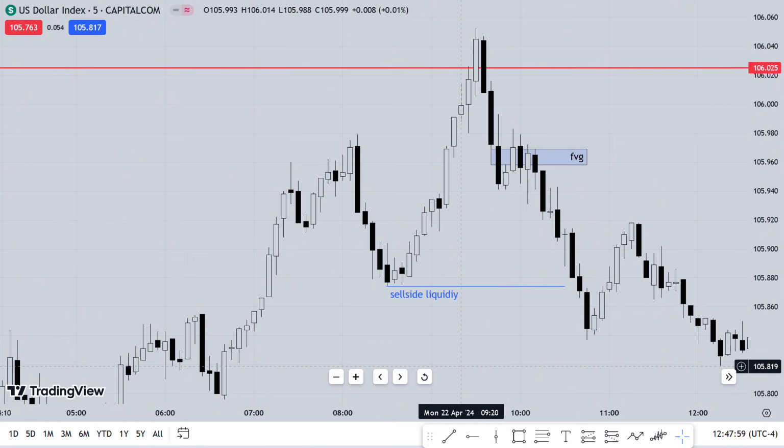So these big runners, these big runs in the marketplace, happen over time. So you have to know a higher time frame draw on liquidity. Where's it likely to go? You have to have intermarket relationships understood. If you're going to be an index trader, whether you trade the Dow, which I don't, whether you trade ES or don't and prefer to trade NASDAQ because it's faster, because it's thinner.